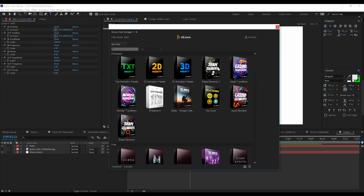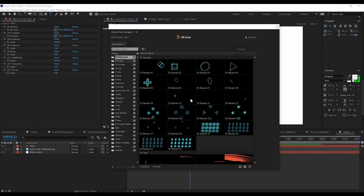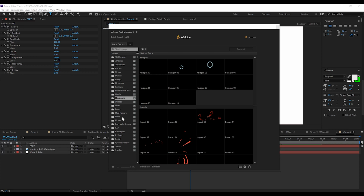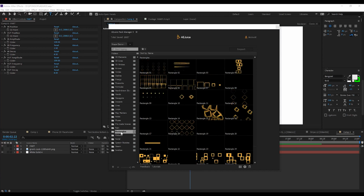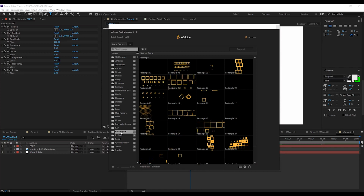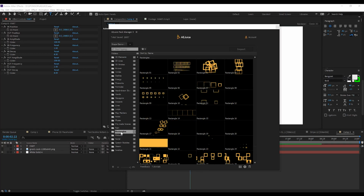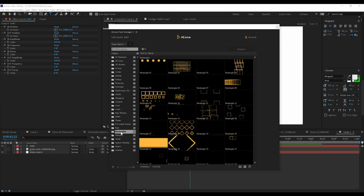Now the last couple of packs are the Shape Elements 2, and Flat Icons. And the 2 Shape Elements packs are really just to add a bit of extra pizzazz, a little bit of oomph to your composition. So let's just click on shape elements right now. And you can see it's just a bunch of stuff. So you've got 3D elements, like these ones here. You've got impacts, hexagons, like there's just a whole bunch of different shapes that you can add to your comps or your motion graphics just to enhance them a little bit and really just avoid animating these things yourselves, because that's the whole point of these packs. It's to avoid having to do all this laborious work yourselves and to make your life easier.